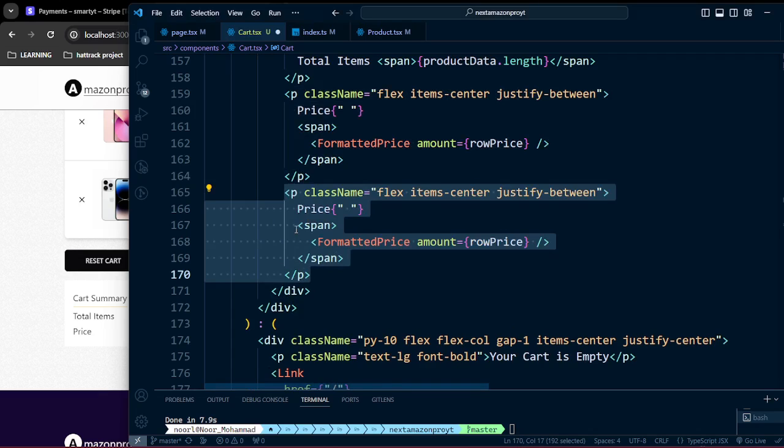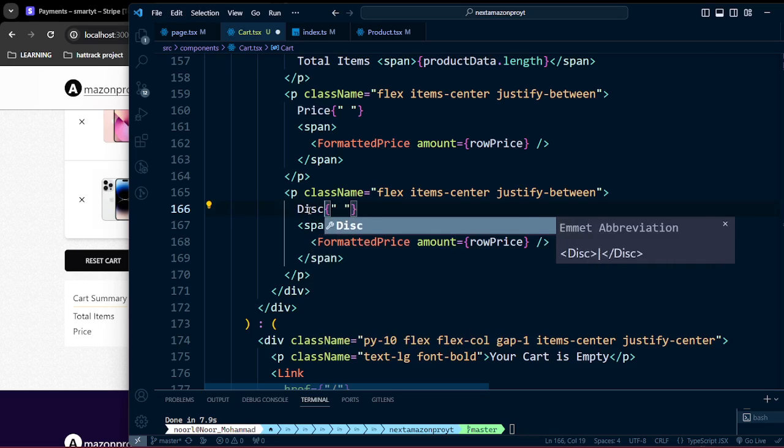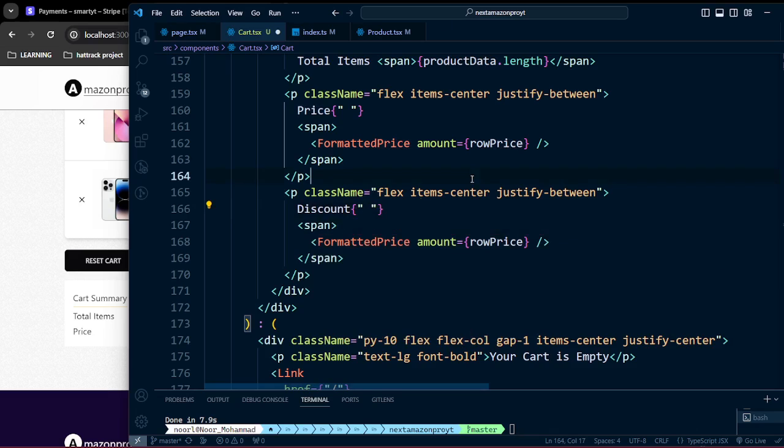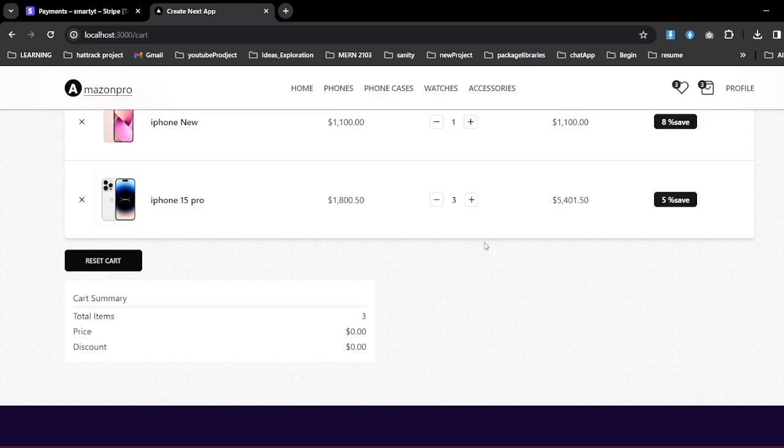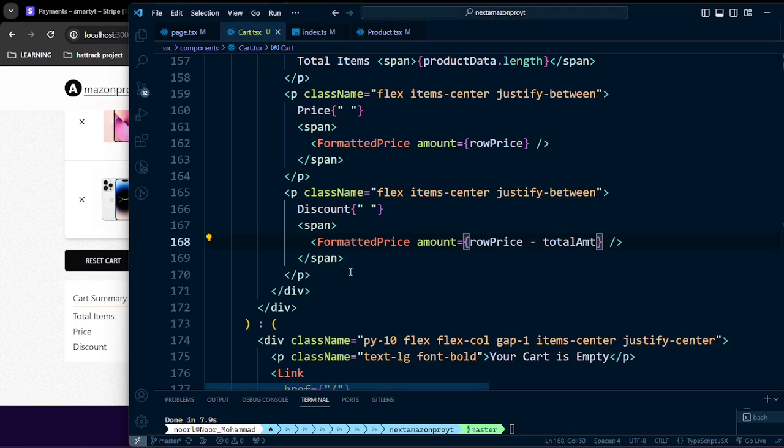Now here we're going to get the discount, and inside that discount, in the formatted price, it will be raw price minus total amount. So let's see if anything comes here. Nothing coming. Okay, don't worry about it.